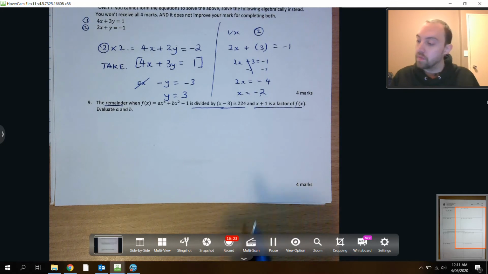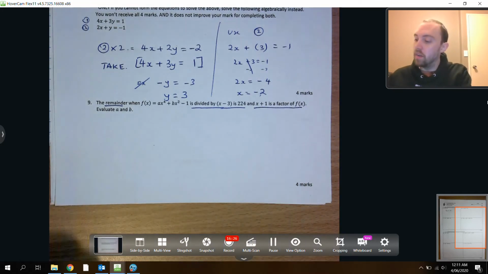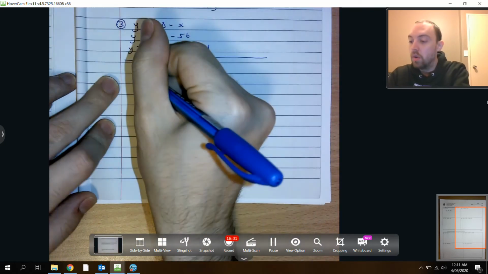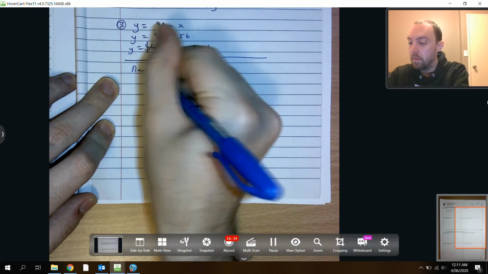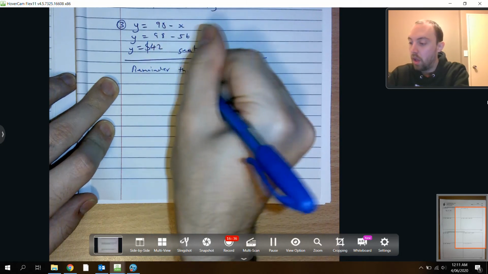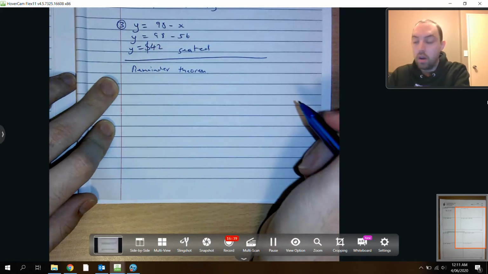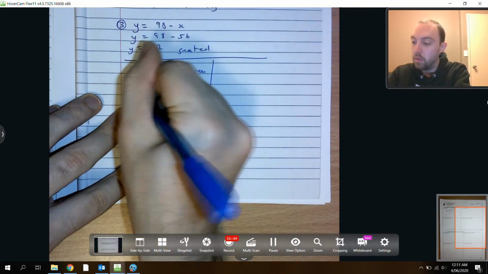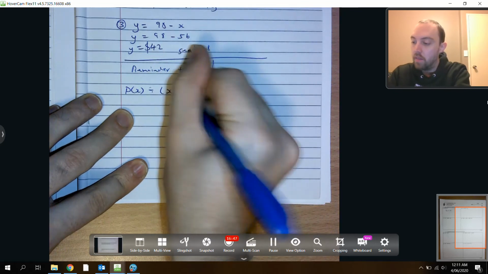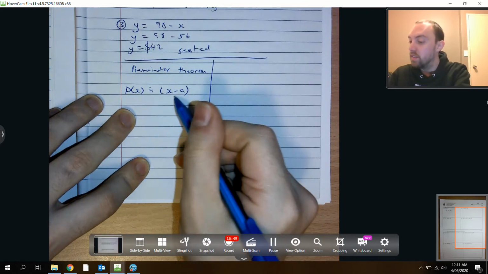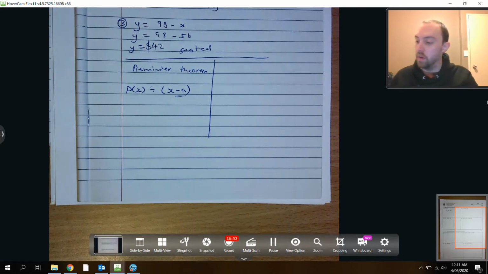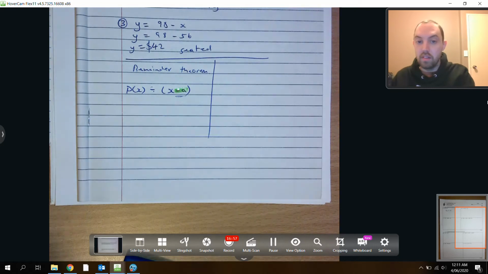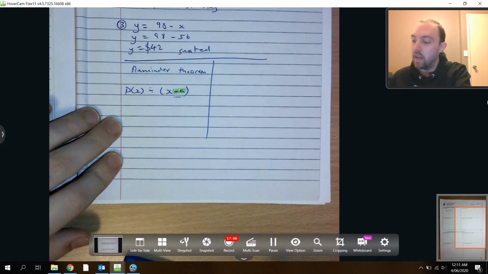So we need to know about the remainder theorem. With our remainder theorem, it says that if a polynomial is divided by a function x take a, now this take a is very important, okay? We'll go through a couple of examples just in a moment, but it's take a, not add a. It changes things a little bit.